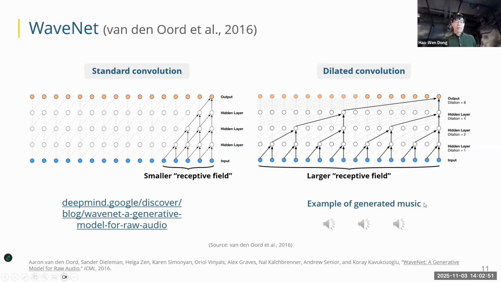We can listen to some of these models. So this is actually using the same datasets that we talked about in Performance RNN and Music Transformer, that piano competition dataset where they use this kind of player piano to record the performance. But now we are using raw waveform as the training target.